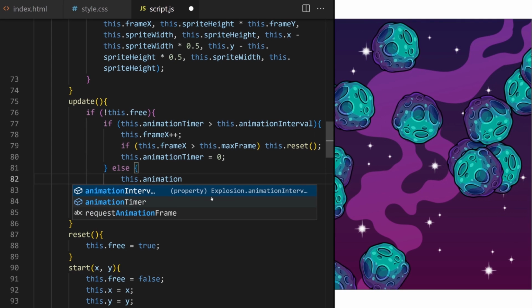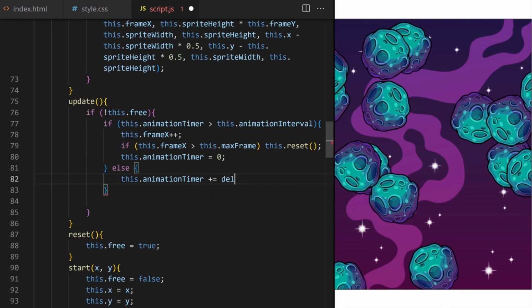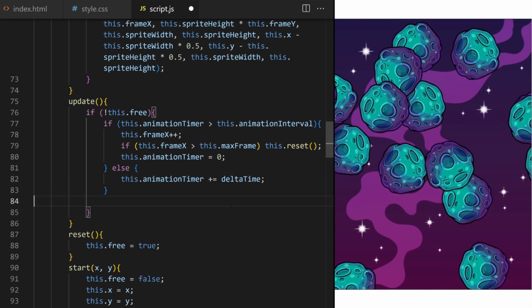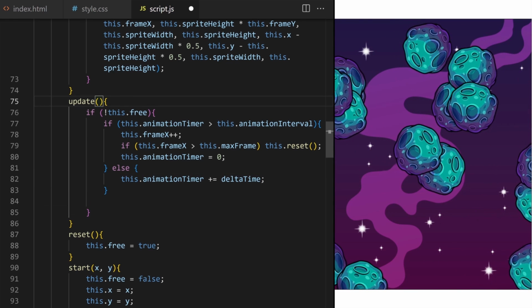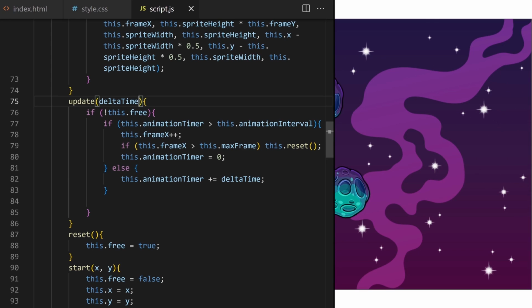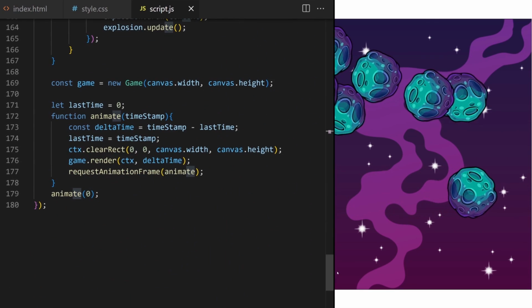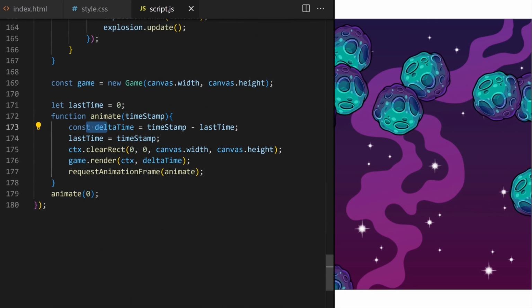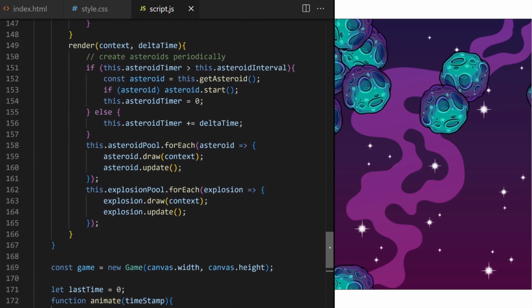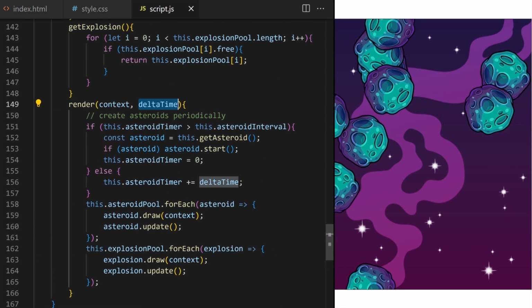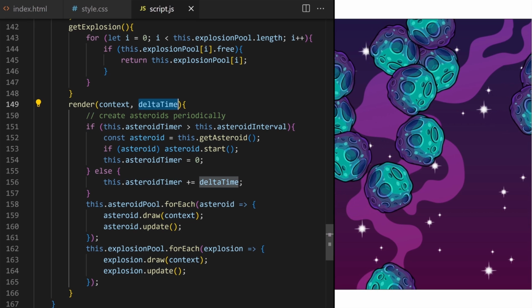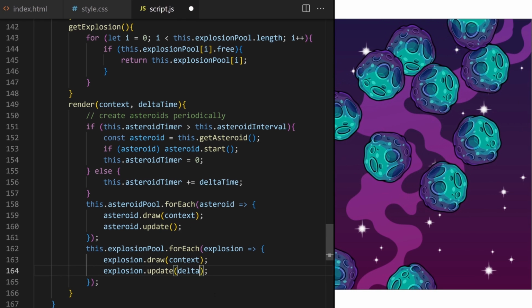Else, meaning timer is not yet higher than interval, keep increasing timer by delta time. Delta time will be passed as an argument. I calculate delta time here. I pass it to render here. Inside render, it's coming from here, and I will pass it to update method on explosion class.